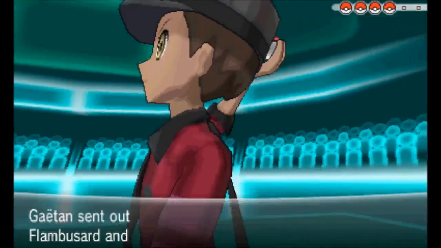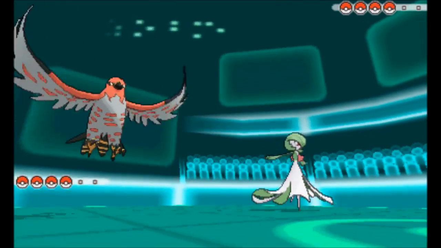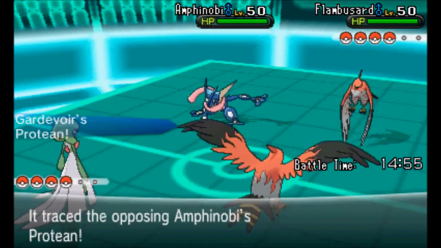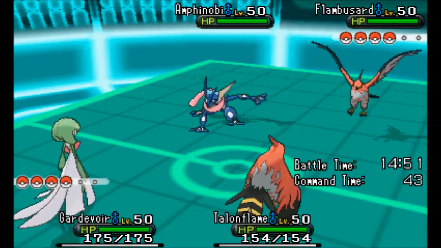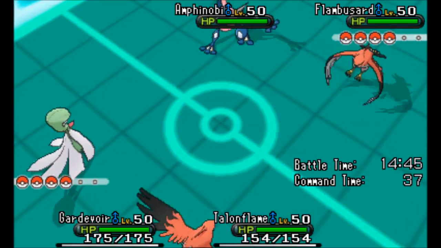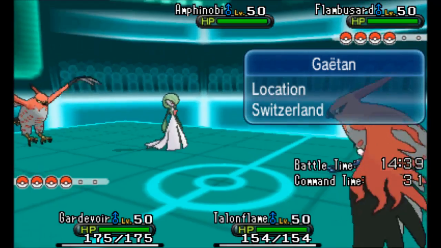My Gardevoir is running a Protect, Trick Room, Psychic, and Dazzling Gleam set. So my opponent's going to lead with his Talonflame and Greninja against my Gardevoir and Talonflame. I'm going to trace Protean, which is actually a pretty cool ability to trace. Definitely, obviously, more useful than copying Talonflame's ability, Gale Wings. Here, I think I'm going to go for a Trick Room, and actually thinking about that, it wouldn't have mattered because Gardevoir gets STAB on both of its attacks anyway.